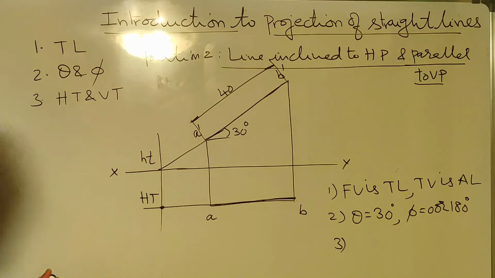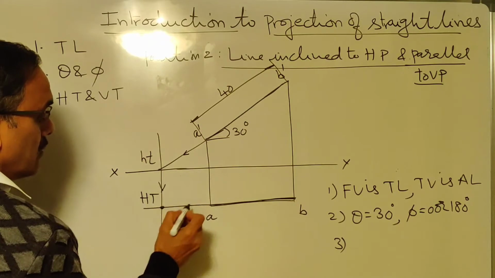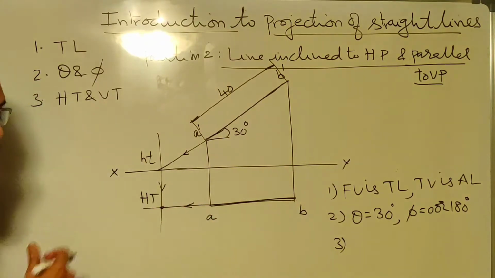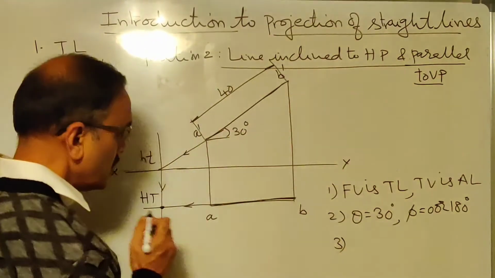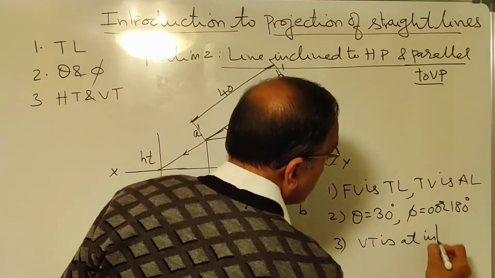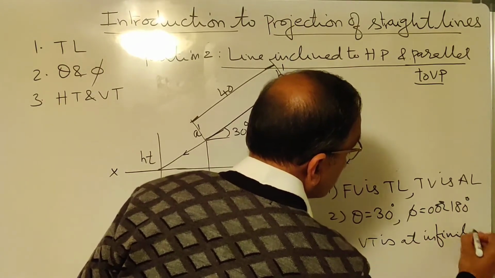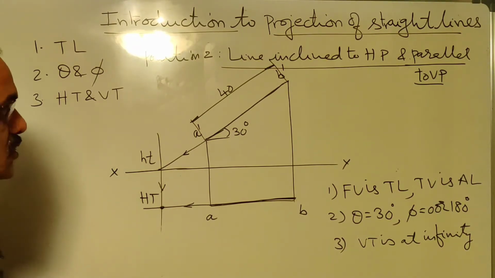Okay. And I can show the directions also for your reference. This is how you proceeded. Proceeded down. Proceeded from right to left. So this is about the second HT. It will have HT. HT you are showing here. VT is at infinity. So you can copy down in your sketchbook. You can pause your video and copy it down. Okay. This is about position number 2.